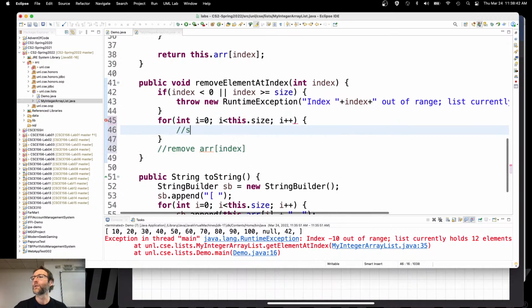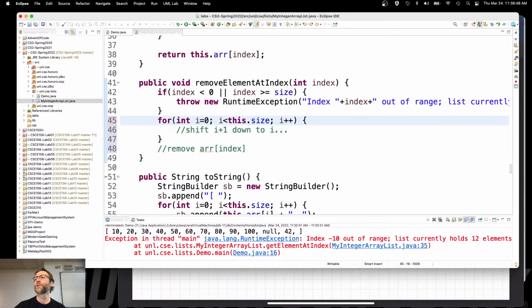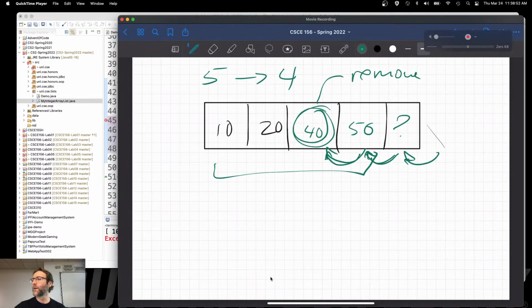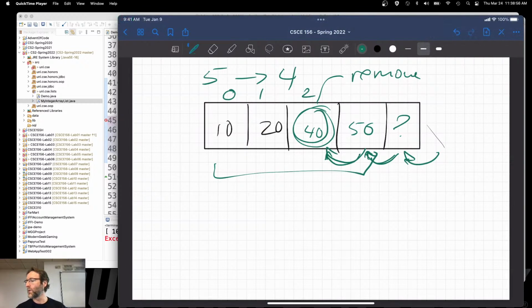Shift i plus 1 down to i, dot, dot, dot. Do I want to start at 0, though? No, where do I want to start? At the index. The indices here were 0, 1, 2, 3, 4. So if you want to remove the element at index 2, where do I start? 2, and then take i plus 1 and move it down to i.